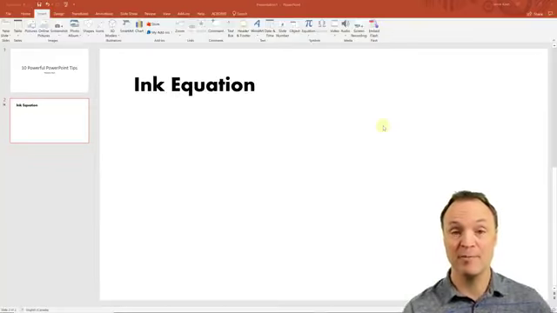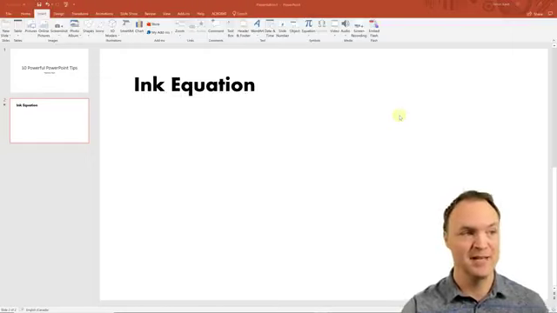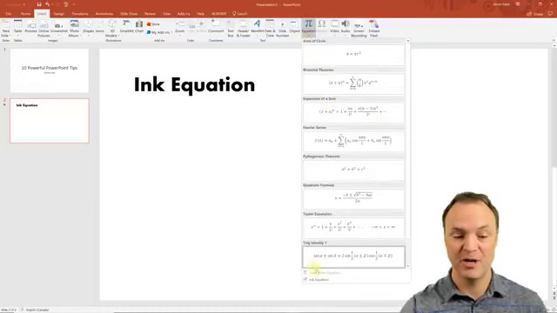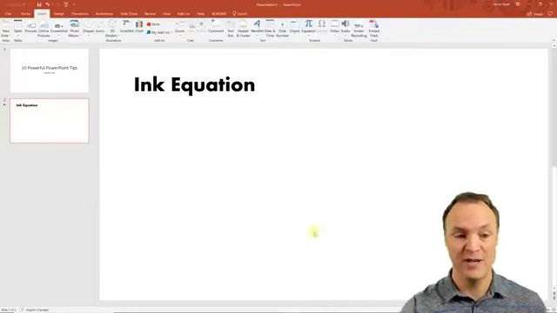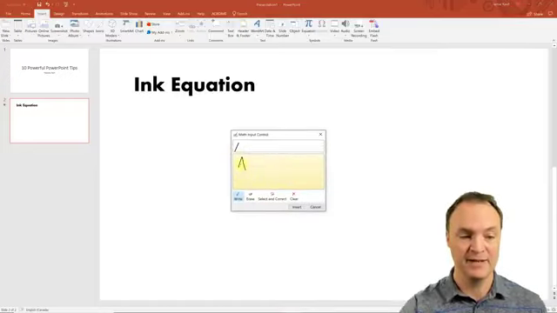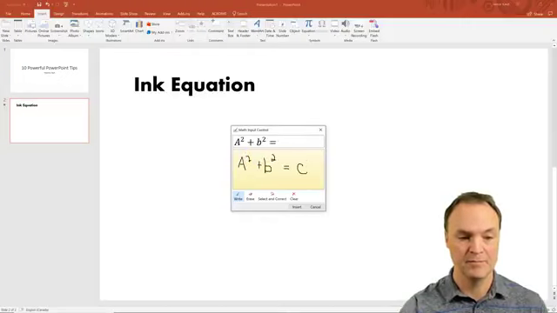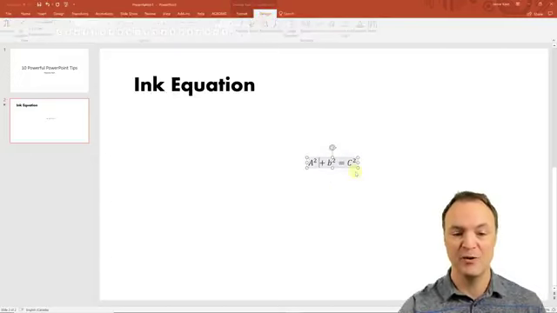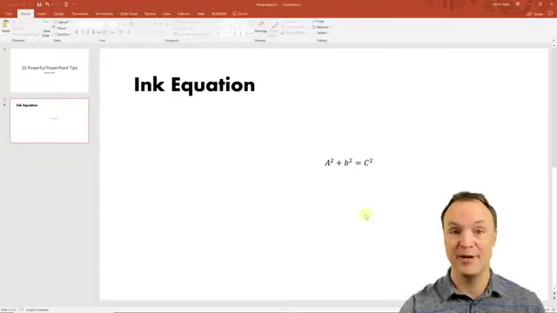Want to add an equation on PowerPoint by writing it? Go ahead and do this. Go up top to Insert, go over to Equation, use the drop down on it, go down to the very bottom and click Ink Equation. When you click on that, you can go ahead and write your equation. So if I was writing this one, and then you can go ahead and hit the insert, but notice you could erase, select incorrect, or clear. I'm going to go ahead and insert, and I have the equation inside my PowerPoint.